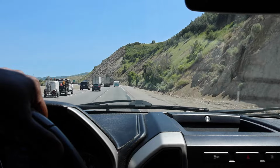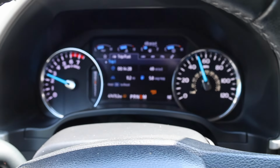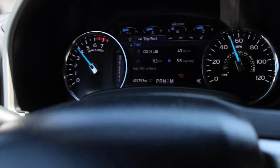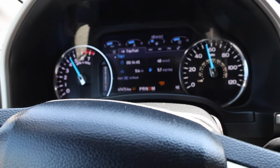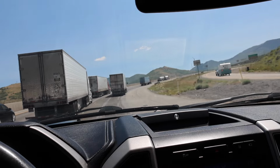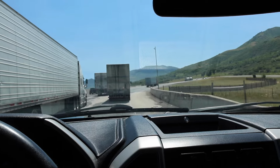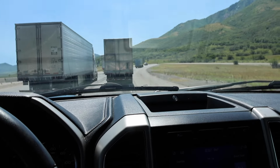Now right now we're getting 5.8 MPG. The light just came on for fuel, so when I get to the top here I will have to top off just a little bit, because I don't want to take the truck back empty. But yeah, if you do wide open throttle, this truck just has so much more power compared to the L8T. Now I will admit, I never towed my black trailer with my L8T up this grade. I did tow my fifth wheel, so this is down about 4,000-ish pounds, because I want to say I filled it up with water when I did that test and a few other things. So I probably was around 13.5, maybe close to 14.